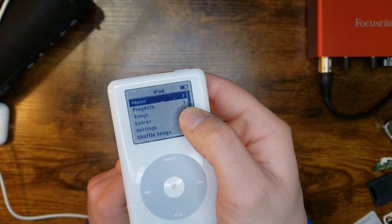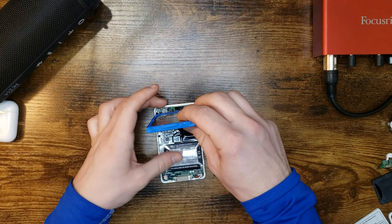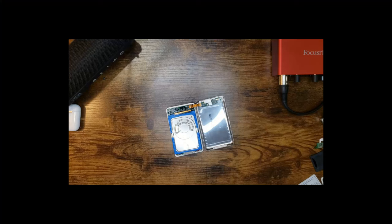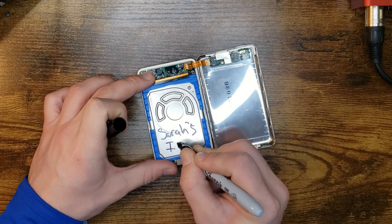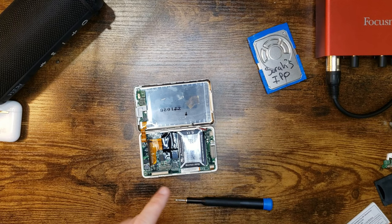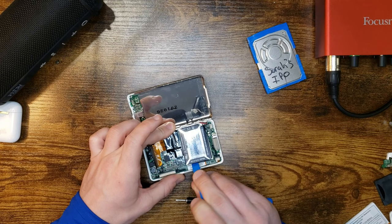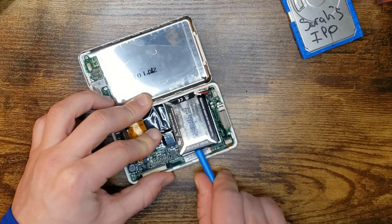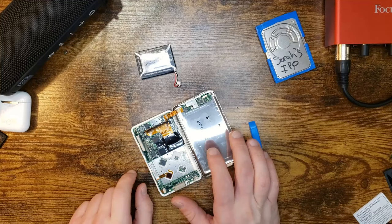Oh, man. All right, I'm not going to make the same mistake of ripping this again. I don't think anyone's been in here. Yeah, that battery's a little swollen. Where's my Sharpie? I'm writing it the way it was on the iPod, except I didn't capitalize all of Sarah. Because this thing is swollen, I'm actually going to use the plastic on it, because that's the last thing I want is to start a fire. There we go. The trick is to scoop it up under and then twist it so you get on the fat side. You're going in a jar or something. Since we know Sarah's good and it was reading data.